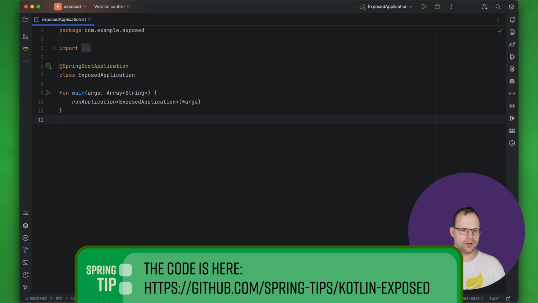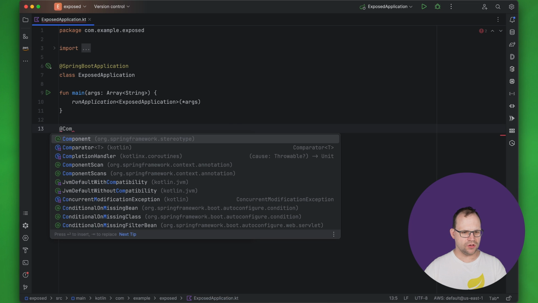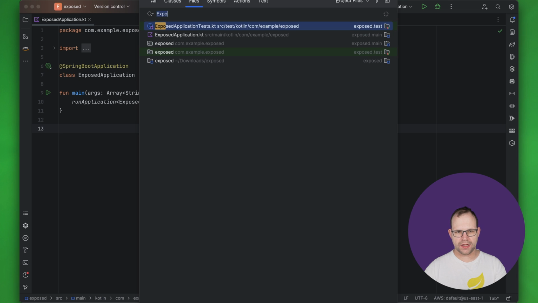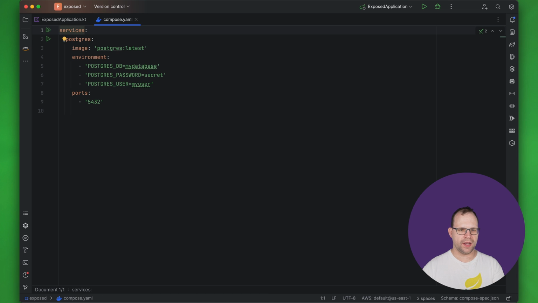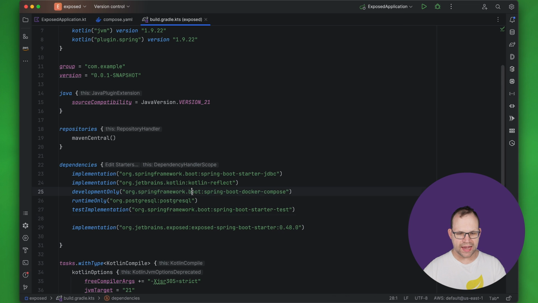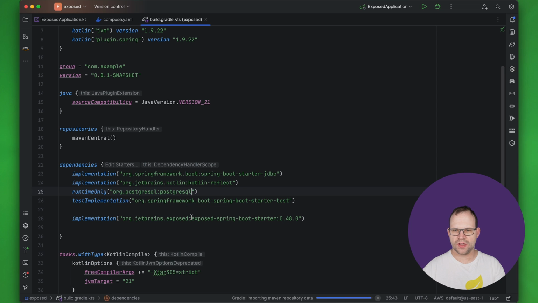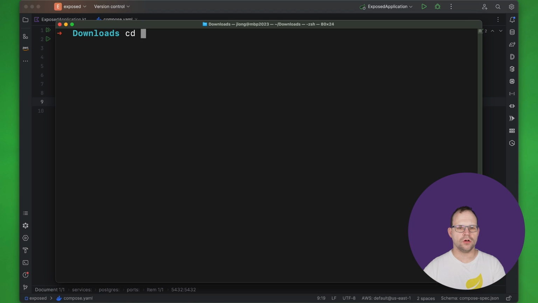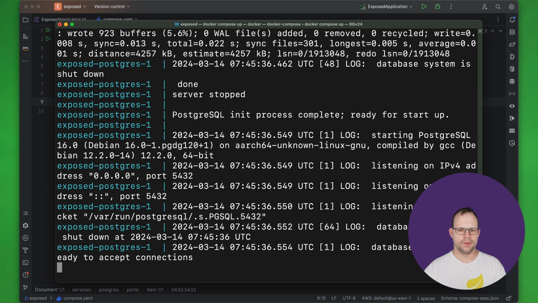Okay, so public static void main. We're going to have a Spring Boot application. Remember, our Spring Boot application is going to talk to a SQL database, which we've specified here in our Docker Compose YAML file. I want to disable Spring Boot's Docker Compose support. I just wanted the Docker Compose file, and so I'll go back to the build and comment out this dependency, Command-Shift-I to force it to re-import. And now we've got this Docker Compose file. I'll go ahead and start it up in my local machine. All right, it's running in the background there, great.